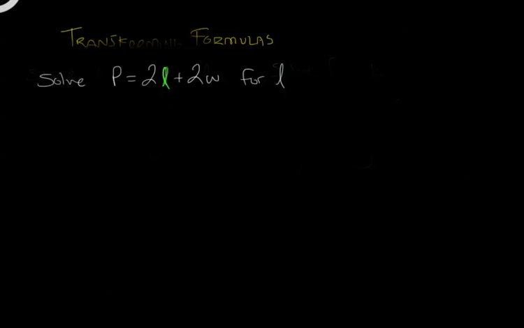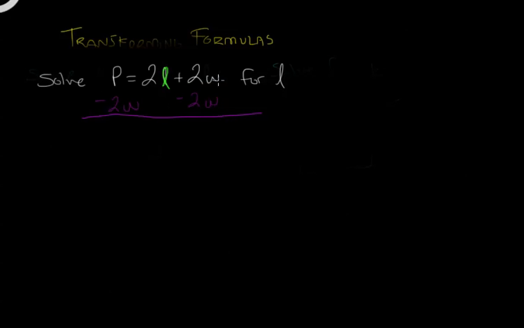And remember the basic rules I taught you. Basically, try to undo addition and subtraction first, then undo multiplication and division. Okay, you don't have to go in that order, but that tends to be the easiest way to solve equations. So I see a 2W, and I just want to get rid of that. I want to move it to the other side. So subtract 2W on both sides. I don't know if that shows up very well, so I'm going to use a different color. Let's go with magenta. Yeah, that's a little bit better.